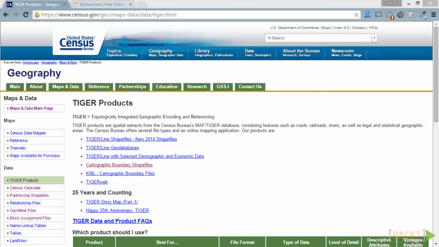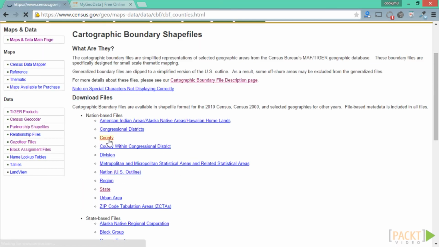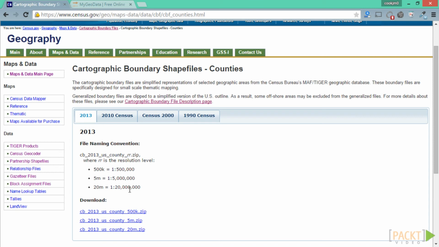Let's jump right into one of the best locations for getting large shapefile maps. For the US, the Census Bureau's TIGER products offer boundary maps with varying degrees of detail, some including rivers, roads, and features. Some of these maps can contain astounding levels of detail and can be quite large. We're going to go with the cartographic boundary shapefiles, and then the county type map, which you'll notice comes in 3 resolutions. Because we won't be zooming into a great level of detail, let's keep the size of our shapefiles as low as possible and download the 500k resolution. This should show up zipped.